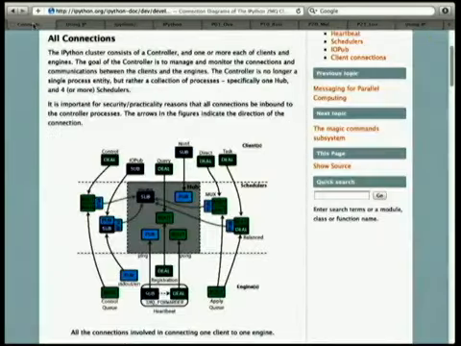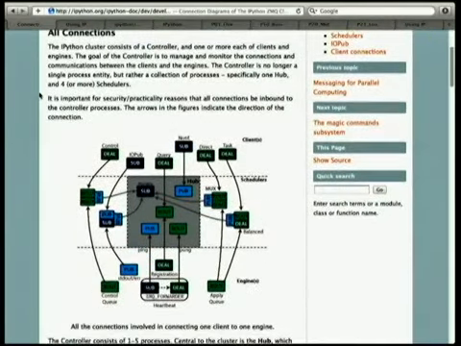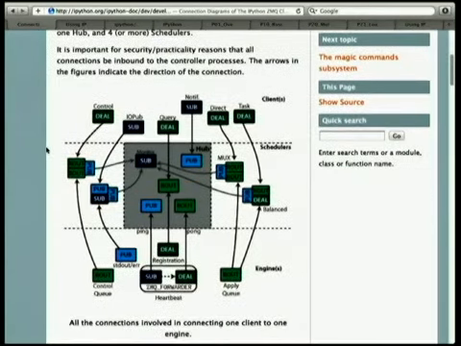And the one last thing I'll go over is a view of what the implementation looks like, the connection diagram of the 0MQ sockets of the IPython cluster. This is what the IPython cluster looks like as far as network connections. So in here you have what we call the controller, and each one of these is a PyZMQ monitored queue device. So these are the little C functions that have 3 sockets, and the socket types depend on what those are for. So if you're familiar with 0MQ, the dealer is a load balancing socket.